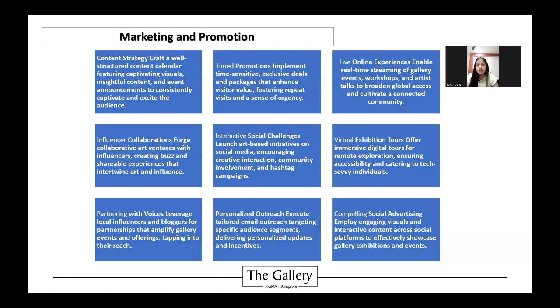Personalized emails: by receiving tailored emails from the museum, delivering updates and special incentives based on preferences and interests. Compelling social ads: by using visually appealing and interactive content across social media platforms. These are some of the marketing and promotion ideas that the museum can follow to increase the footfall for the museum.